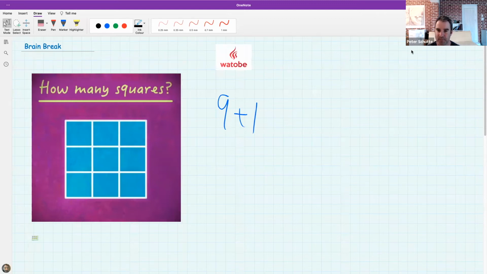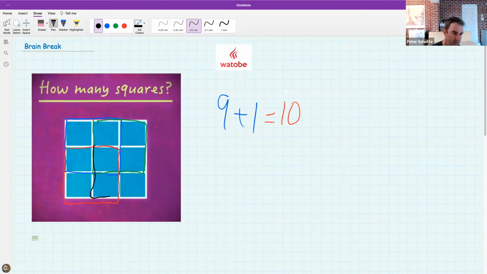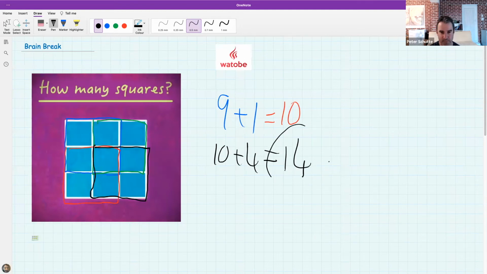Let's get those answers coming in. This one really catches you out. It does, yeah. So you're not wrong to count to 10, but I see a lot of students are going with 14, and that is the correct answer. So the 10 is fairly straightforward, but then you get this one, you get this one, so that's up to 12. Then you get 13, which is that one, and then the last one, and it's going to be that one. And so it's going to be 10 plus 4, which is 14.